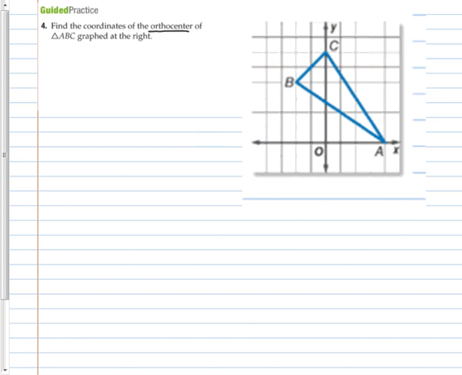So over here on our graph, if we are going to get the orthocenter, we're going to have to get two altitudes figured out. Now I need to know the coordinates of those points, and some of these lines kind of disappeared. That's 0, 1, 2, 3, 4, 5, 6. So (0, 6) is the coordinate of that point. This is the point (4, 0). And this point right here is -2, 1, 2, 3, 4, so that's (-2, 4). Those are the locations of the points. We want to figure out where exactly the orthocenter is.